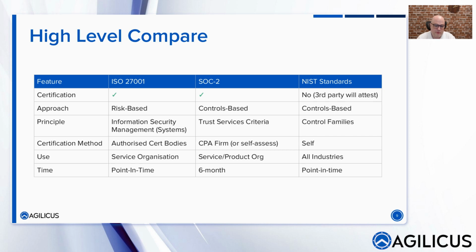And the other thing that varies a little bit is when you use them. So ISO 27000, you're audited right now. Are you compliant this second? SOC 2 is, let's look at your last 6 months of records. And the NIST one is continuous. It's, I'm always doing my controls.